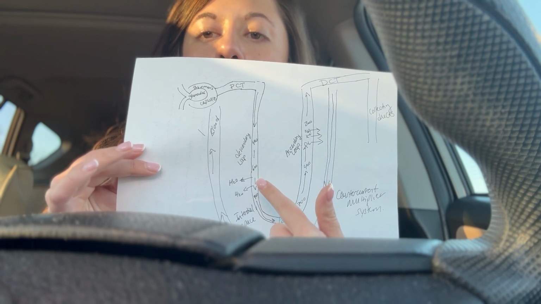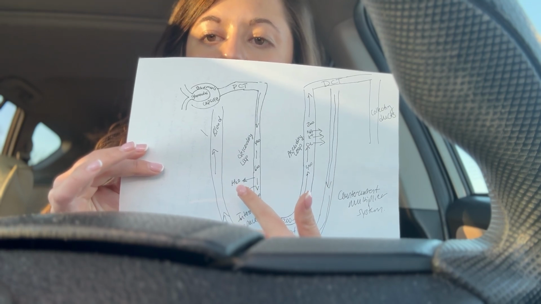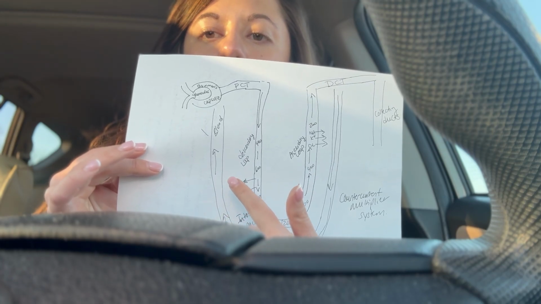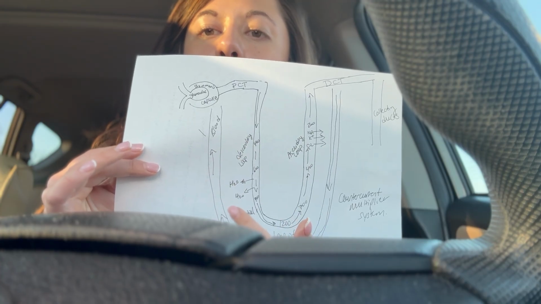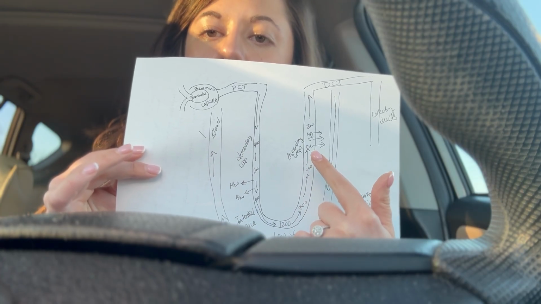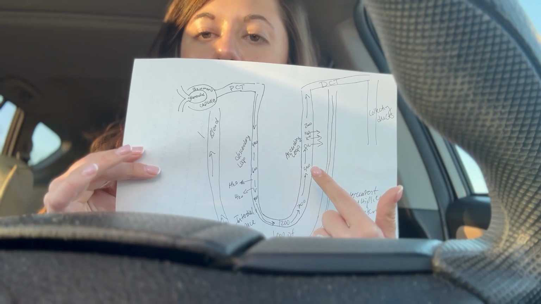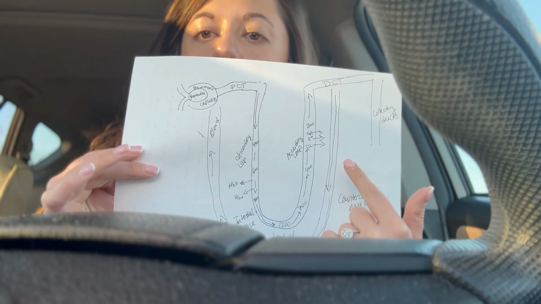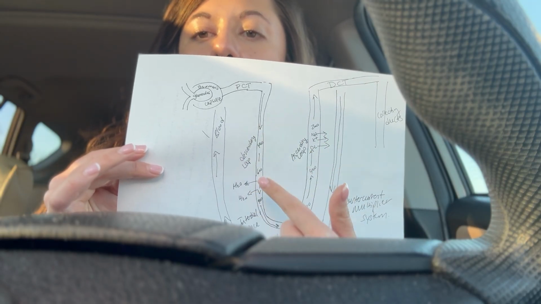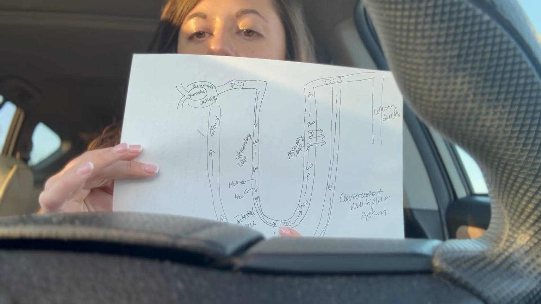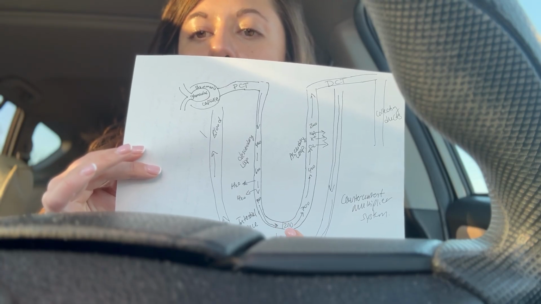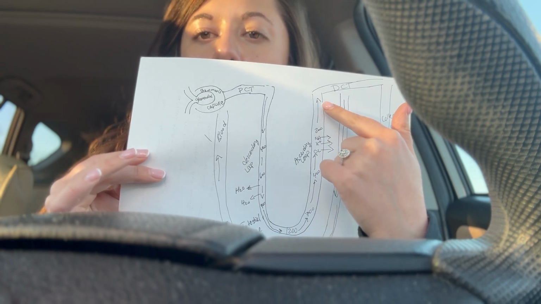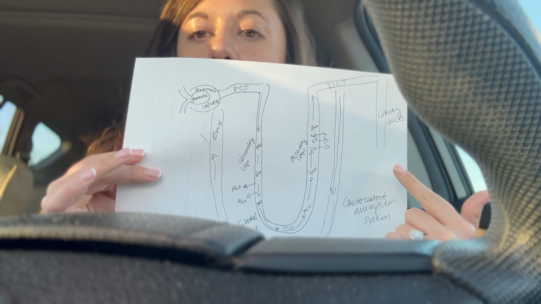And so what happens is water leaves the descending loop of Henle and flows into the bloodstream, and that's how it gets reabsorbed. Meanwhile, over here, you have solutes that are leaving the ascending loop, and they're getting reabsorbed into the bloodstream this way. So this is losing water and becoming really concentrated down here. This area of the loop is the most concentrated, and then it gets less concentrated as it moves up into the distal convoluted tubule and then the collecting ducts.